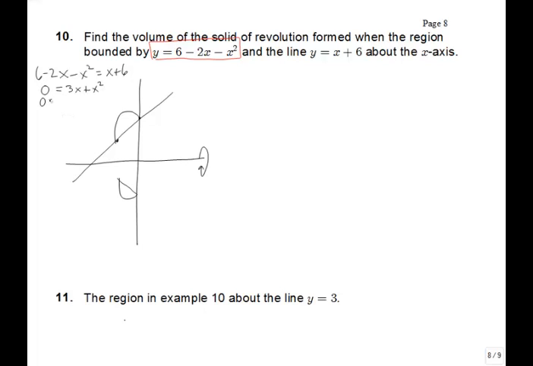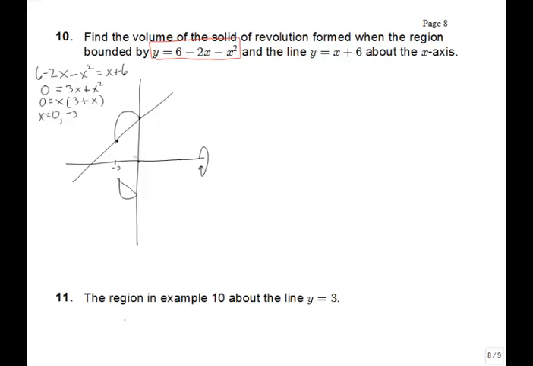So this is something that factors nicely. If I pull out an x, I'm going to be left with x times 3 plus x. So my two intersection points are 0 and -3. So this is intersecting on my graph at -3, and then also on that y-axis at x equals 0. So there's my region. Now we want to figure out what we're going to use to calculate this volume.